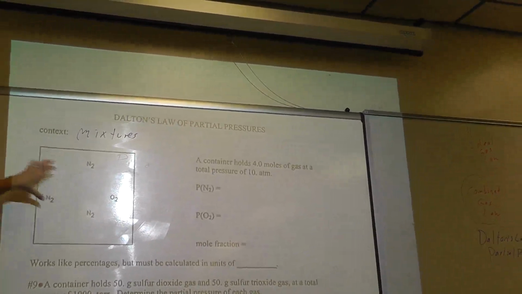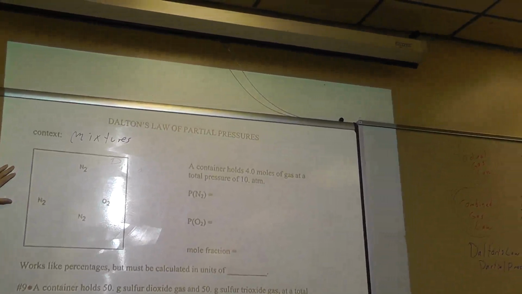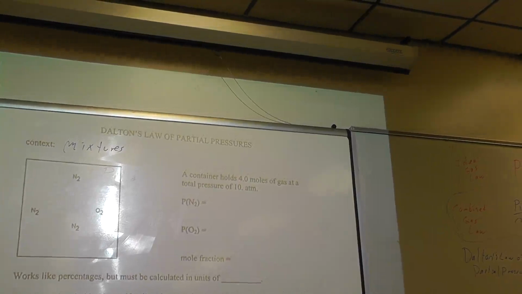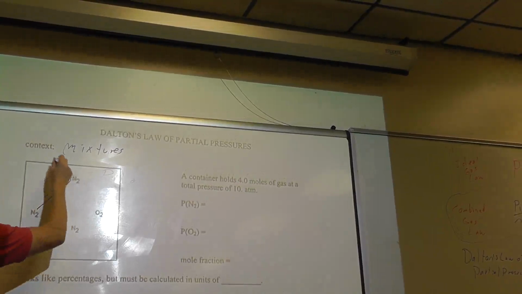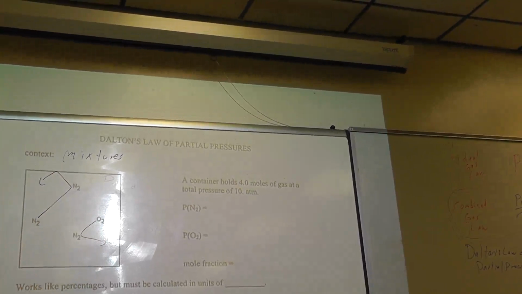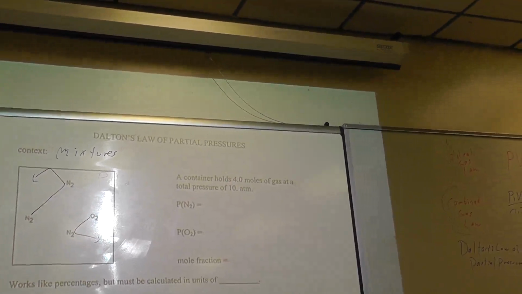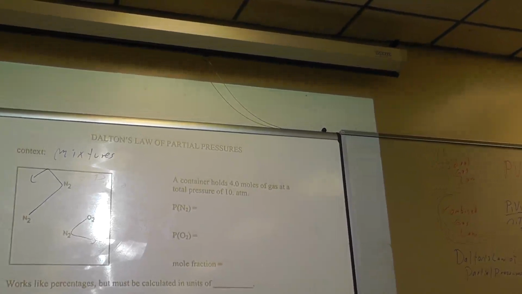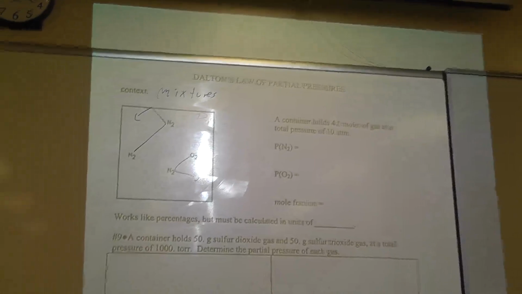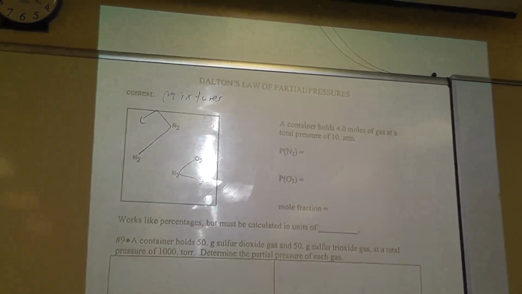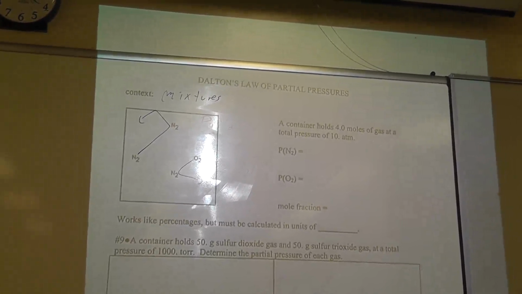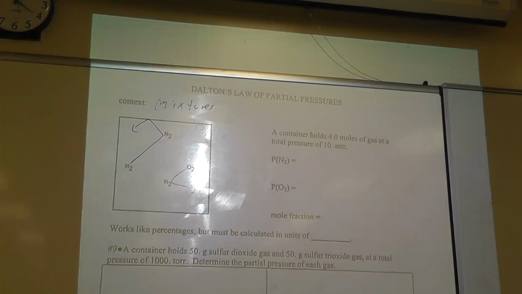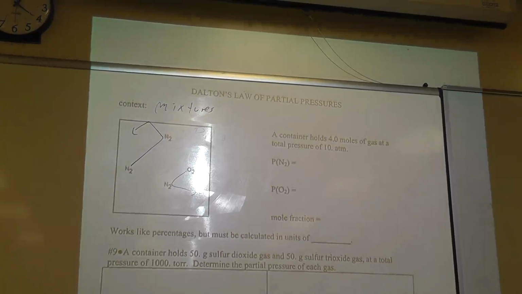So starting off here in the diagram, we've got 3 moles of nitrogen, 1 mole of oxygen. These are gas particles, so they're moving around randomly, colliding with each other, colliding with the container, bouncing all over the container. That's your motion. And every time one of those particles collides with the wall of the container, that generates pressure. Pressure is outward force caused by collisions of those particles with the walls.